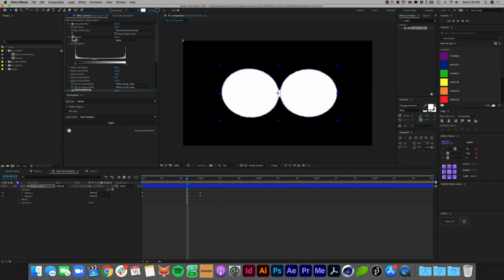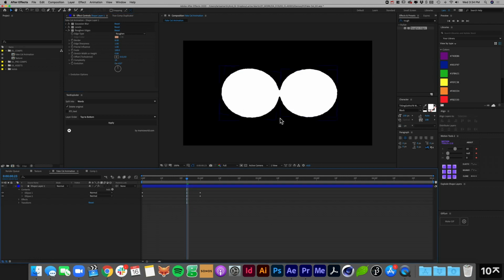And what this is gonna do is make it look like the edges are drawn rather than just crisp. So I'm gonna bump this complexity up to 10, and that already looks like it was maybe brushed on. And then I'm gonna make this border like that, and then make the edge like that, and that feels good to me. So it looks a little bit rougher.